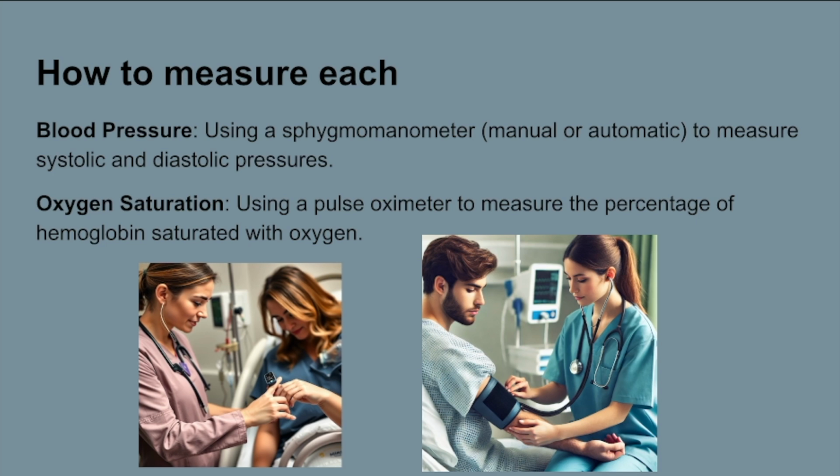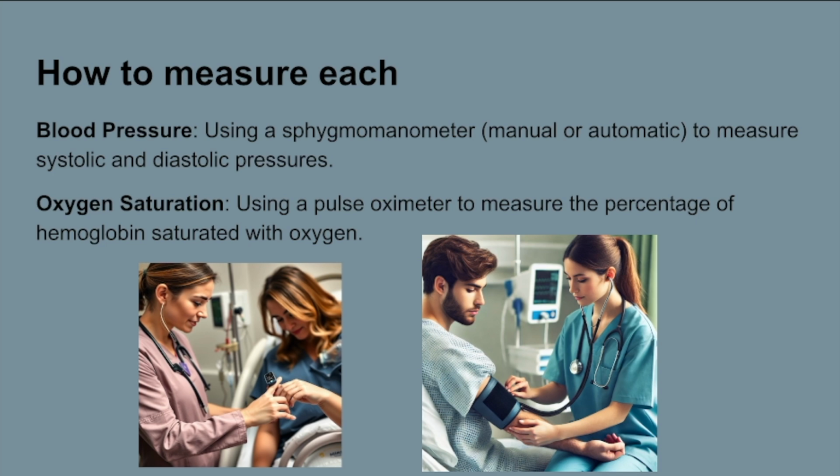Last up is oxygen saturation, which you can check with the pulse oximeter. On the left, I provided a picture of a nurse actually putting it on a patient's finger. It'll show you the oxygen levels in the blood between 95% and 100%. Easy, right? Practicing these skills on your friends and family can familiarize yourself with the skills of obtaining vital signs.